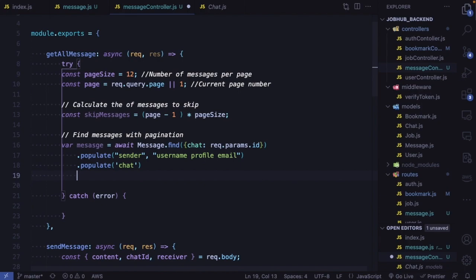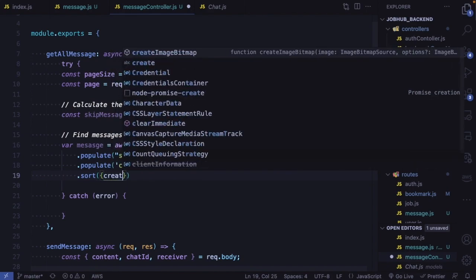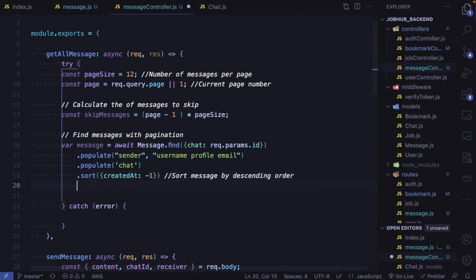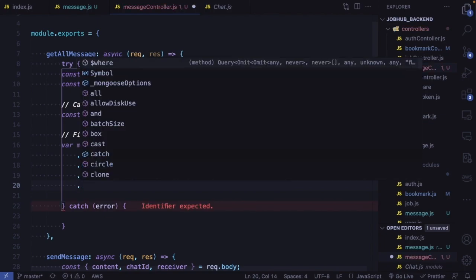And we need to sort the messages. We're going to sort by created date, by descending order. The next thing that we need to do is skip.